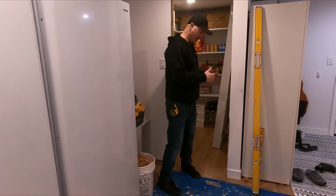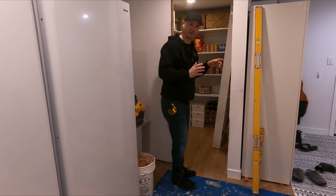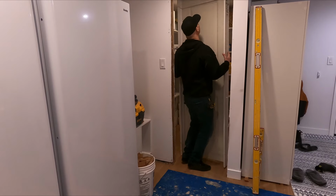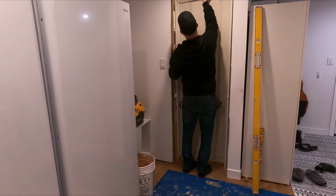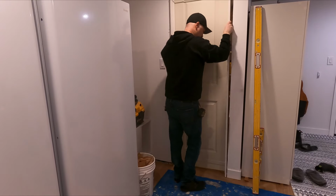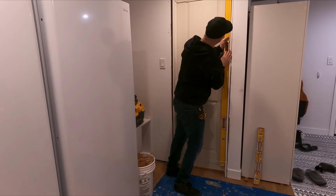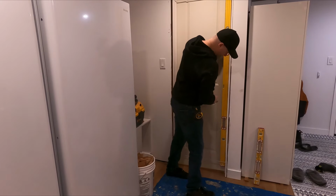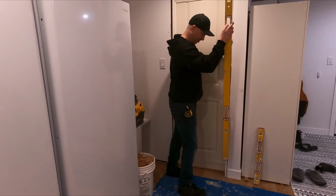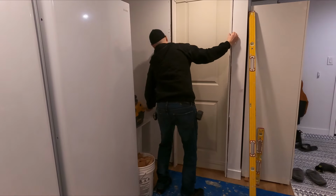So we need to get the door in level and kind of get it plumb as best we can, just to check that the top is okay. So if you get this ready, that's going to help. Door in. Okay. And push it tight to the side. I'm just going to check that this side is in fact plumb or close to it. So looks like just the bottom's out a little bit, just from this plate at the bottom. So we can stick a shim in.